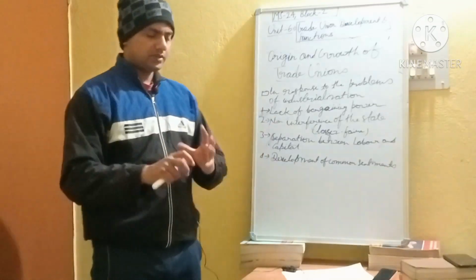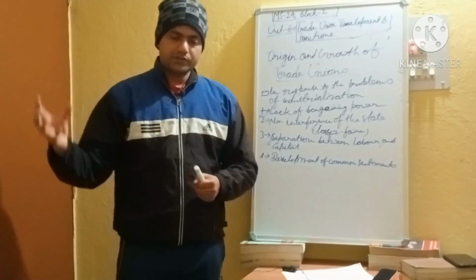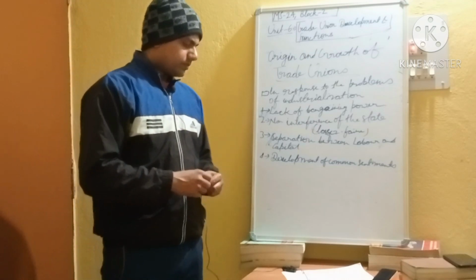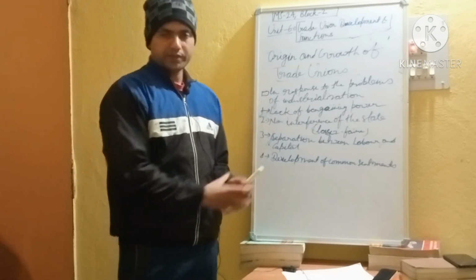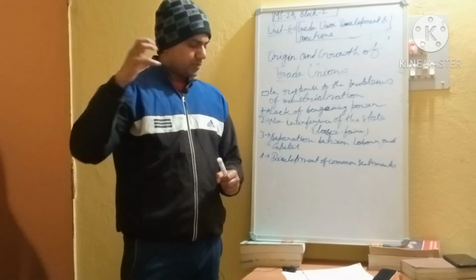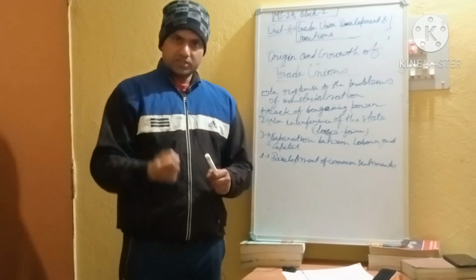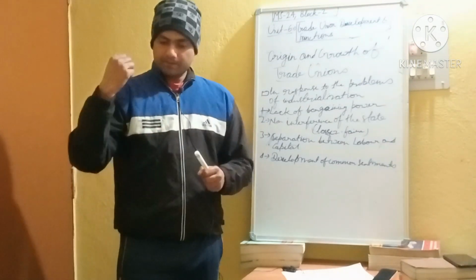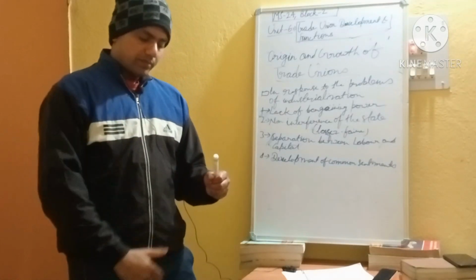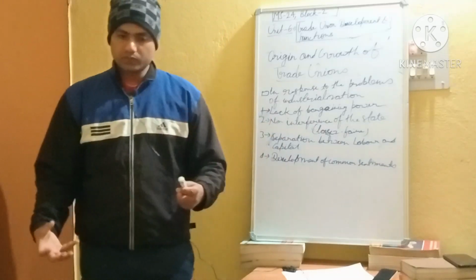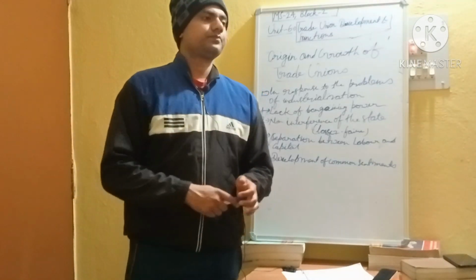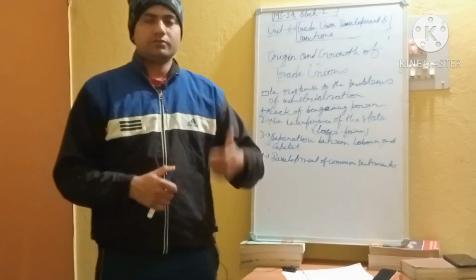During the origin and growth of trade unions, they had to pass many hurdles. What kind of hurdles? Sometimes there was opposition from the employers. Employers were opposing trade unions. There was also merciless persecution and suppression by the state. Governments were also not supporting trade unions for their functioning and their rights. So both the government and the employers were suppressing the working of trade unions. These were the hurdles they had to cross.